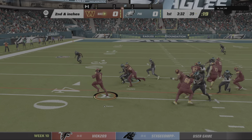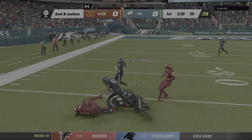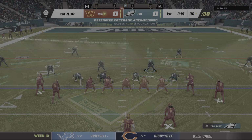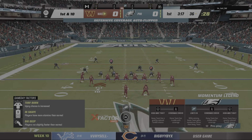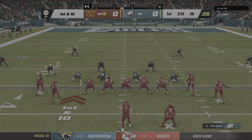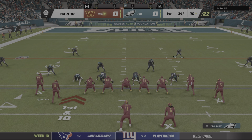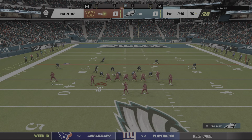They run it again with Kamara. And here he'll be brought down a little shy of the 35 at the 36. 4 yards the pickup, 1st down. You were telling me this yesterday. This is exactly what they want to do on the opening drive, establish the ground game. Yeah, remember our conversation. We were talking about what one of the GMs in the league has told me repeatedly. It's a big man's game. And it's not necessarily size. He's talking about playing some big boy football. Line up, get leverage, knock people back, and establish the run early.